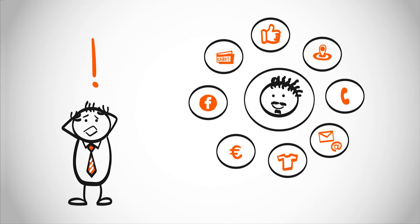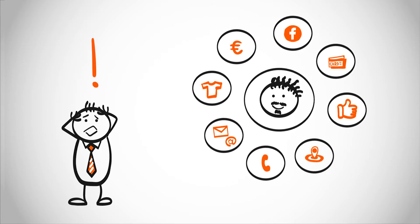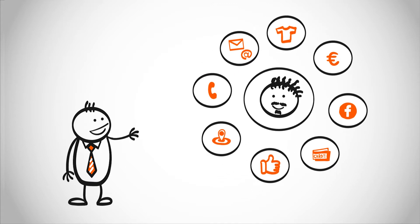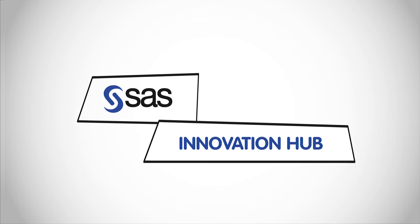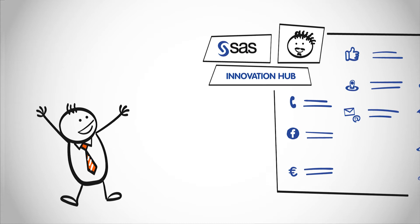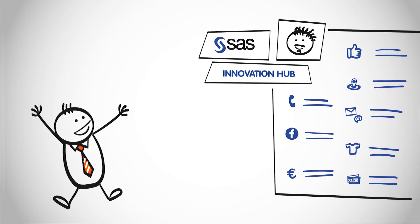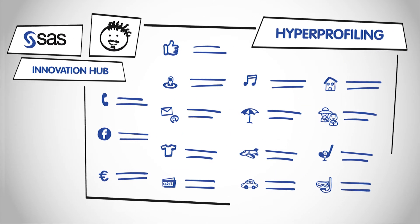As a matter of fact, you already know most of this. It's just that you don't usually figure it out of the huge amount of data you own. And if you think that doing it would be too complicated, don't worry. That's where we step in. SaaS Innovation Hub is a platform especially developed to help you monetize your data, by combining the data you already own with external data, to get a new perspective on your customers with astounding accuracy.